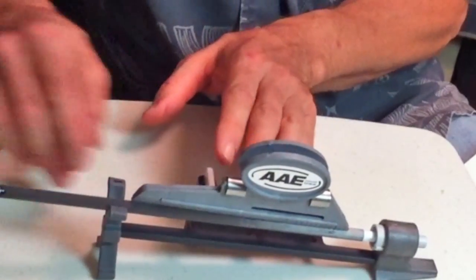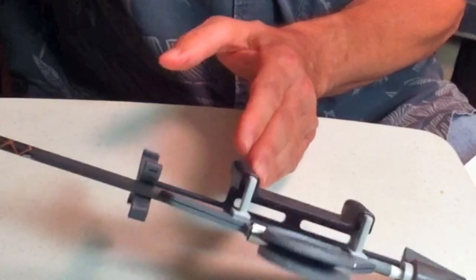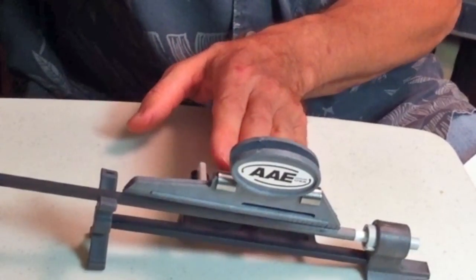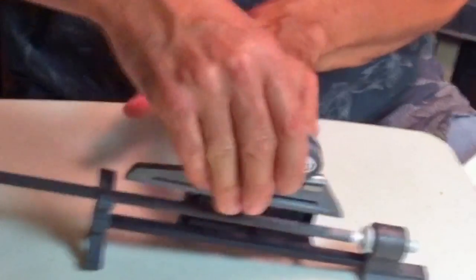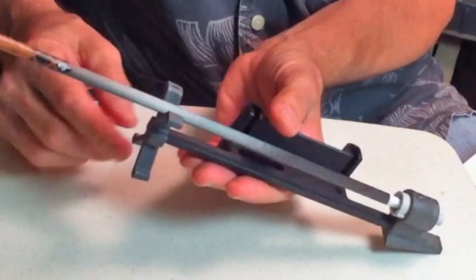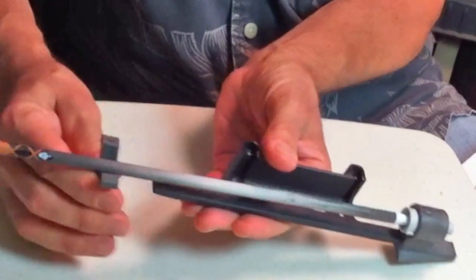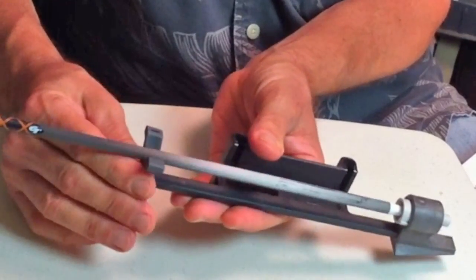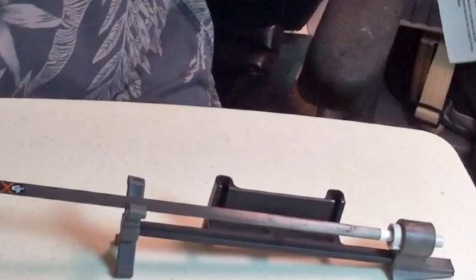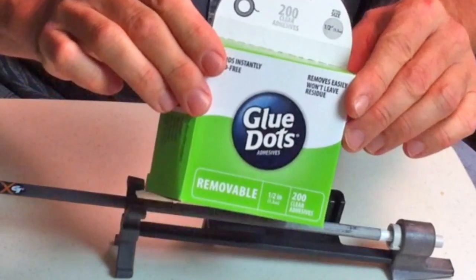I've marked the size that I'm using. I'm using some Gold Tip Hunter 55-75 shafts, and also this little step or brace tends to fall off a lot. So what I do is I use these glue dots, these removable glue dots.